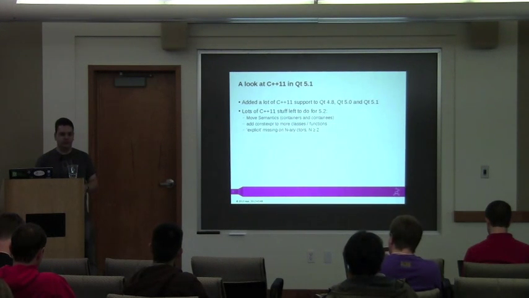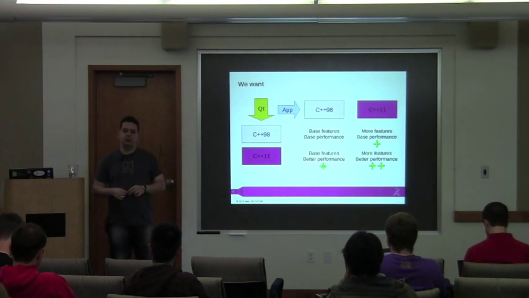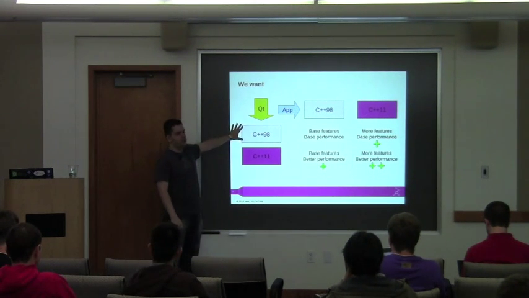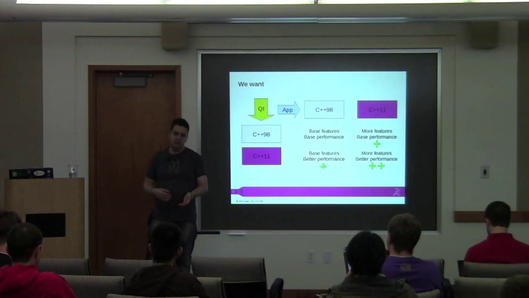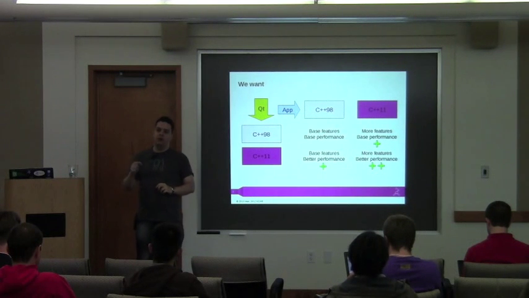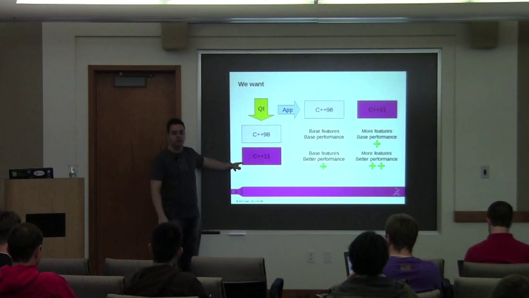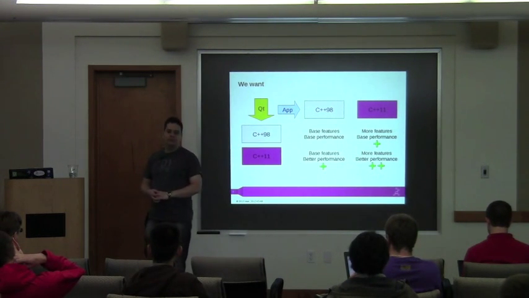Our biggest challenge, though, is this. We want to support all four combinations here. Same binaries. So if you're compiling Qt with a C++98 compiler, and your application is compiled with the same C++98 compiler, fair enough. Everything works. But you can also use a C++11 compiler in your application. And the same library will work. And all the features will work. Conversely, same thing. I actually want to compile Qt with C++11. If your compiler supports it, this is already automatically enabled. But I'm not forcing your application to do it. So that needs to work.